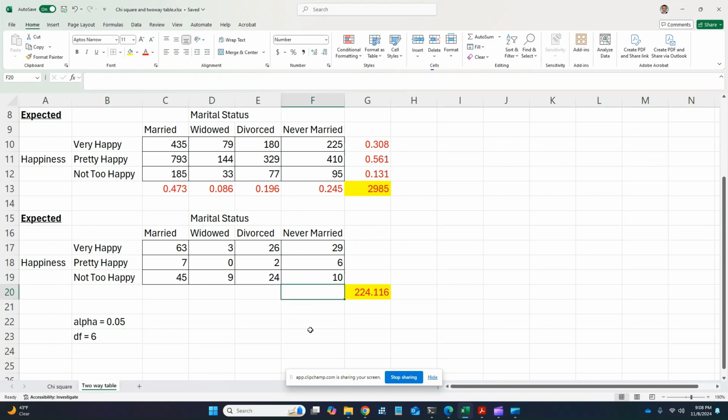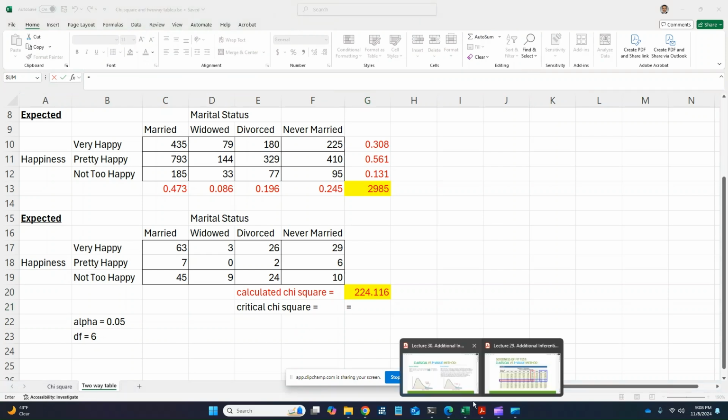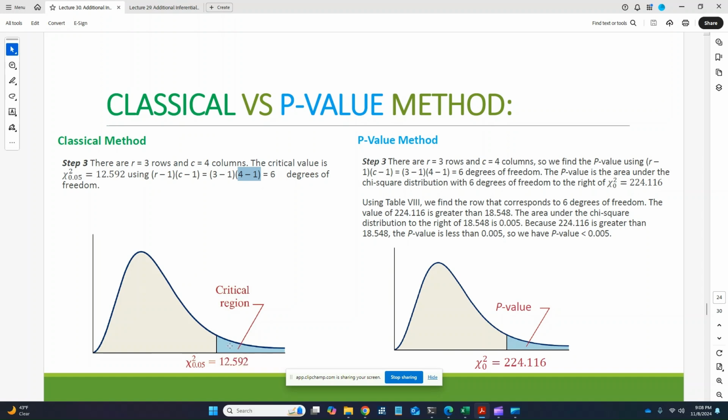Now this is our calculated chi-square. Now the critical chi-square, or the threshold level: notice that we have the probability, this 0.05, this blue shaded region. What we want is this threshold. So we are going in the inverse direction. We have the probability, and we're trying to get the score or the value.